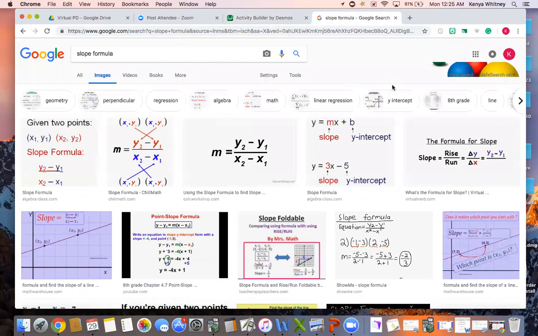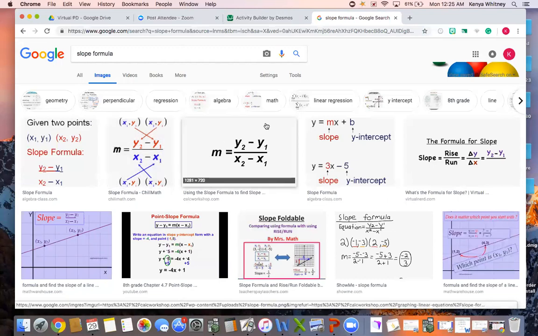So I like this one here, this one right here. I'm actually going to screenshot. So depending on whichever type of electronic device you have, your screenshot will be different. So I'm on a MacBook, so I'm going to click Command-Shift-4. And as you can see, I have a target now for my cursor, and I'm going to go to the top left-hand corner of whatever picture I would like, drag till I get to the other end, and then let it go. And you should hear kind of a shutter sound. That lets you know you captured the picture.